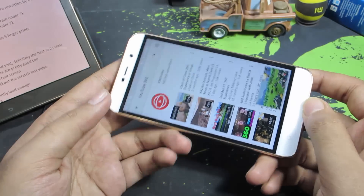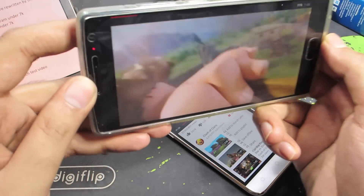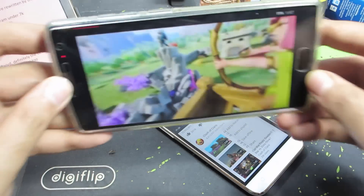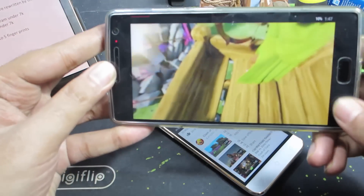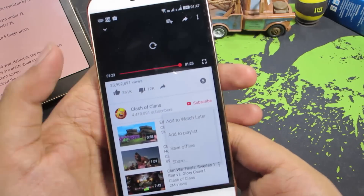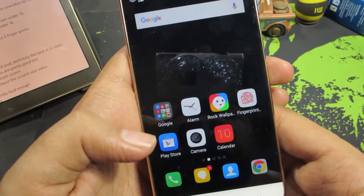So let me just show you the same using my OnePlus 2. This is the same video I just showed you. With gyroscope you can have an experience like this — you can literally rotate or move your screen and see what's happening on the other side. So this is the new thing and that's something we are going to miss, and it will only affect you if you are really into this stuff. So guys, apart from these two reasons there is no other reason to put down this device. I absolutely love this phone and these are the only two things that have been disappointing so far.